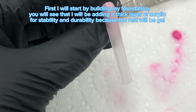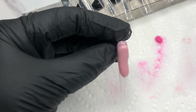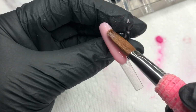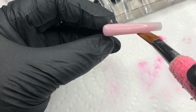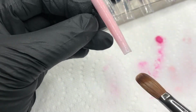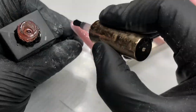First, I will start by building my foundation. You will see that I will be adding a thick layer of acrylic for stability and durability because the rest will be gel. I like to apply top coat before gel paint for a smooth transition.